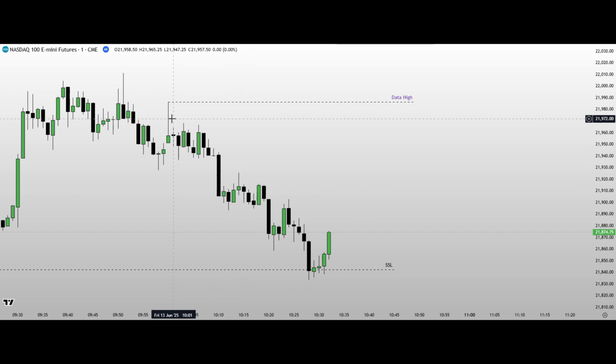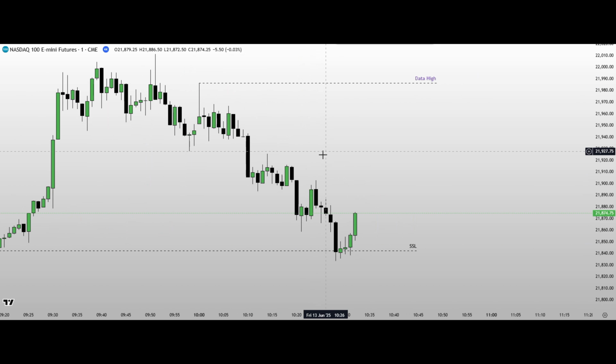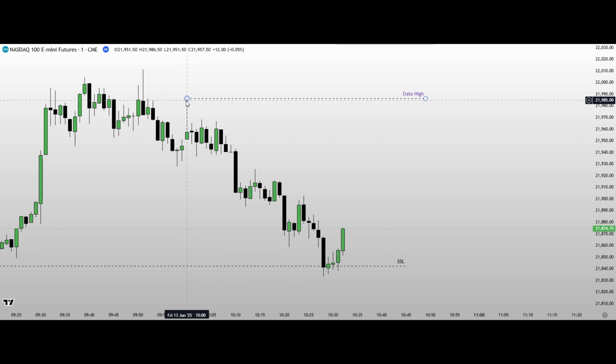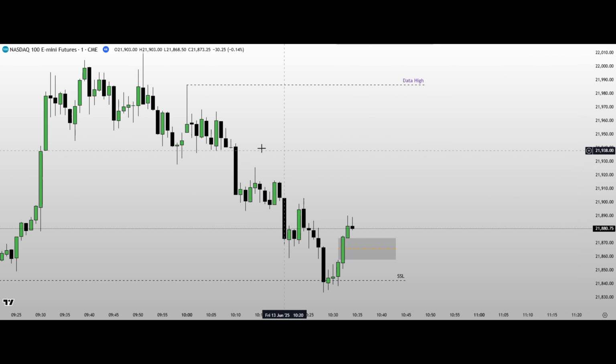Why? Well, number one, we have generated liquidity here. Look at the liquidity we've generated. This high here, 1, 2, 3, 4, 5, 6, 7 highs here on the way down, taking out this sell side. So we have generated liquidity here that price can draw towards, as well as this data high from that consumer sentiment news event. And so we do have reason to expect price to head higher. And so we form this bullish gap here.